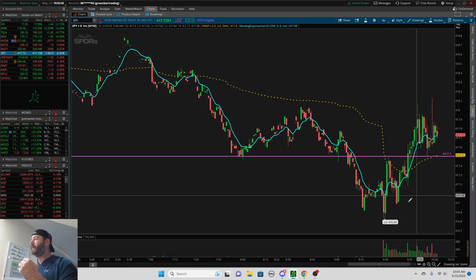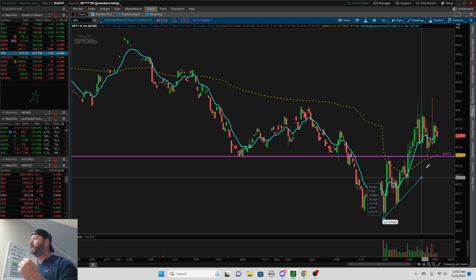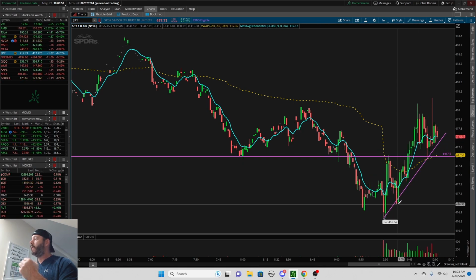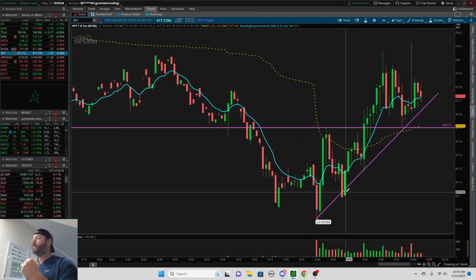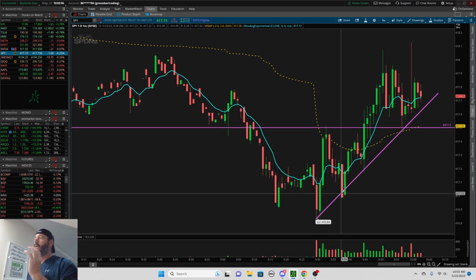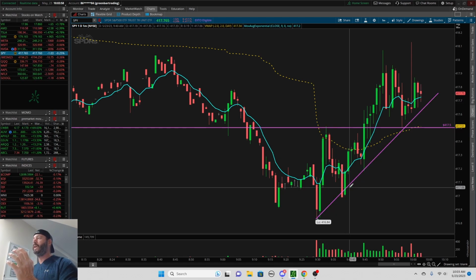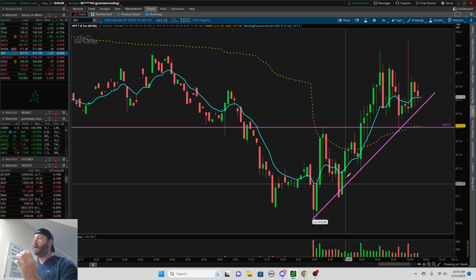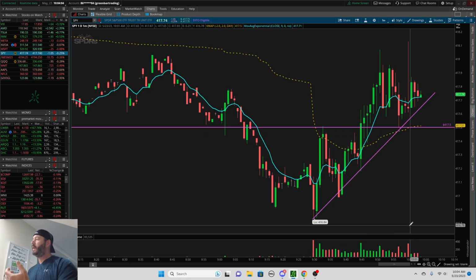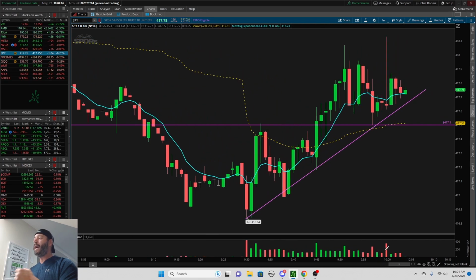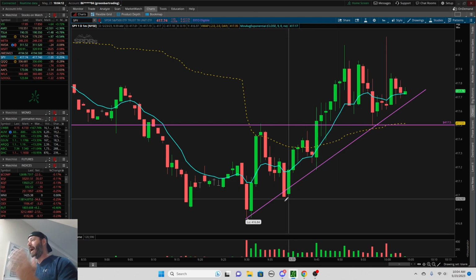Now, the thing that happened here was we set up for a higher low. Once we got this higher low, I was in there on Discord saying that was a good scalp, take profits, watch that higher low as we can start to trend up, which this market has been doing just about every day. Every time there's weakness, the market's been doing well. So that was a good trade.